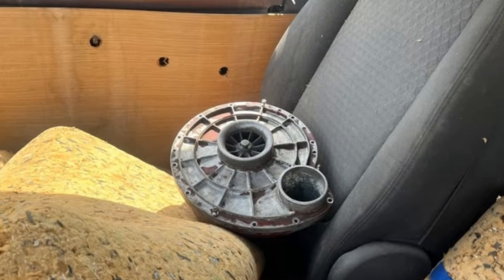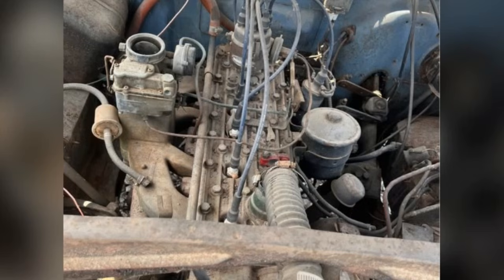Despite these needs, the overall description suggests that the car retains a solid foundation and could be brought back into running condition with relatively moderate mechanical effort, depending on the actual state of the drivetrain and fuel system. The Kaiser Special's design is one of its strongest selling points. With its rounded body lines, integrated fenders, and distinctive post-war styling, it reflects a period in automotive history when manufacturers were experimenting with new forms and identities.